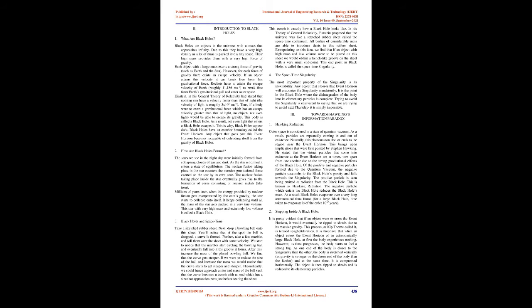The space-time singularity. The most important property of the singularity is its inevitability. Any object that crosses that event horizon will encounter the singularity mandatorily. It is the point in the black hole where the disintegration of the body into its elementary particles is complete. Trying to avoid the singularity is equivalent to saying that we are trying to avoid next Thursday. It is simply impossible. Towards Hawking's information paradox.